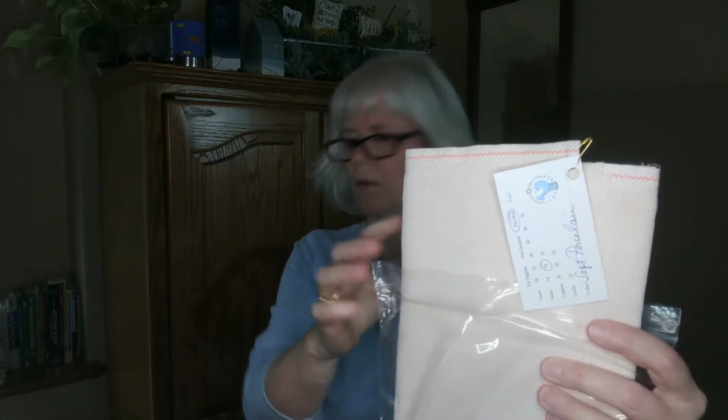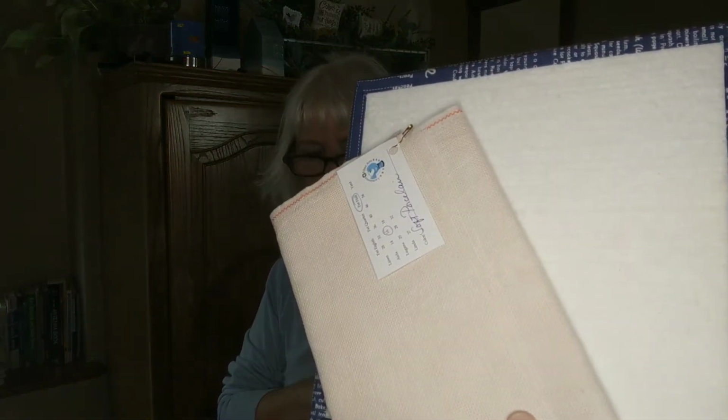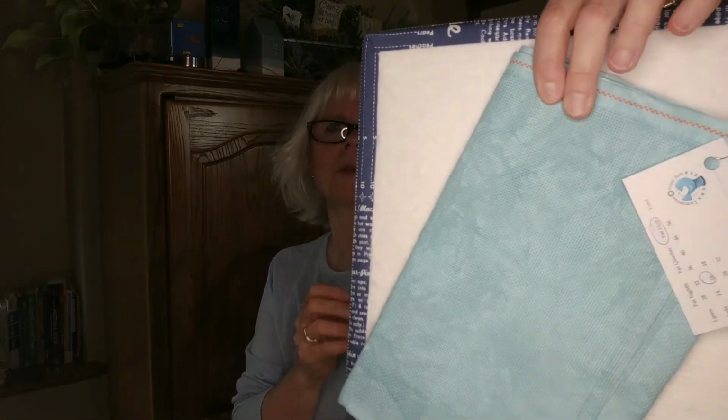Then I did make another purchase from Misty Purcell of Luminous Fiber Arts. I bought some of her fabric. Not only does she dye linens, but she dyes Aida fabric. I bought in 2 different counts, a soft porcelain and a 16 and an 18 count. And that is this one right here. I can hold that up to some white and you can kind of get an idea of the color. It's very pretty. And then another one I bought that she has dyed in 2 colorways, also a 16 and an 18, is in her Soft Sea. And that's a really pretty blue.